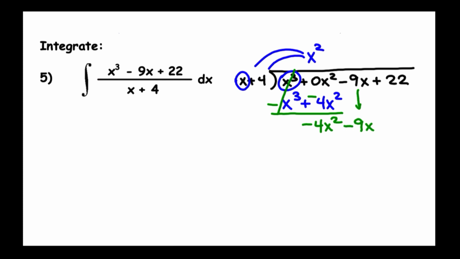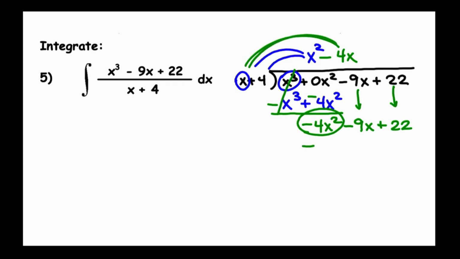But don't look at it. Just look at the first one only. In fact, you could bring down both if you want to. Since you have letters and numbers mixed, you can bring down as much as you want, because you're not going to consider it right away anyway. All right, x times what is negative 4x squared? And the answer is minus 4x. So you put that up top in the quotient, bring it through using distributive again.